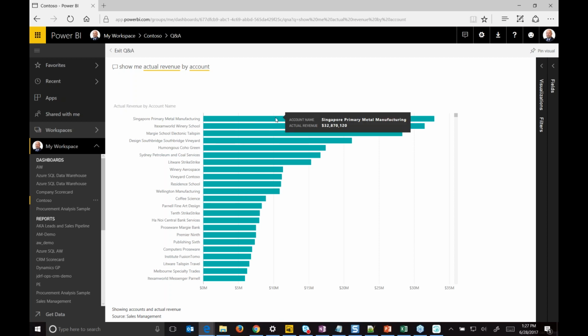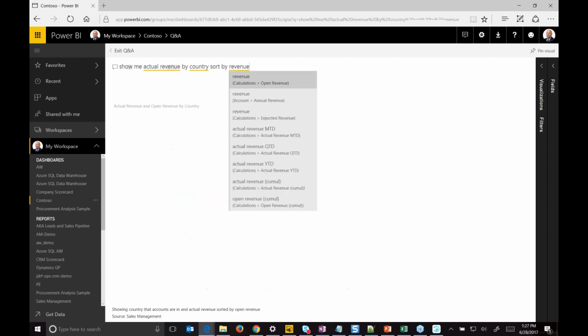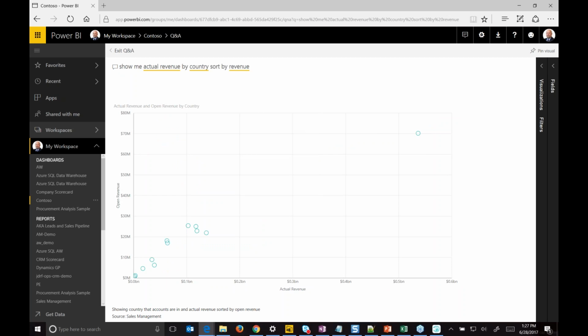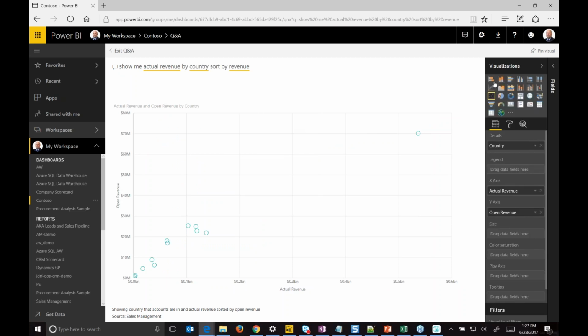Okay. I can go a little more fancy. I can keep expanding on the questions that I ask, and for brevity, I'm going to do a copy and paste here. And notice that now I want to see actual revenue by country, but I want it sorted by revenue, right? And let's say, you know what, the scatter chart's all right. I can see there's a big flyer out here, but I want to change that visual to something different. So maybe I like a column chart.